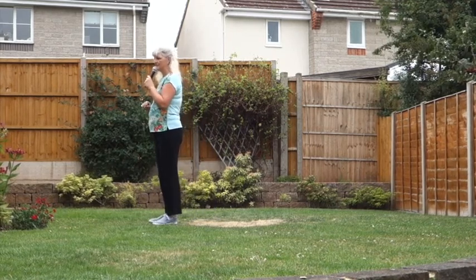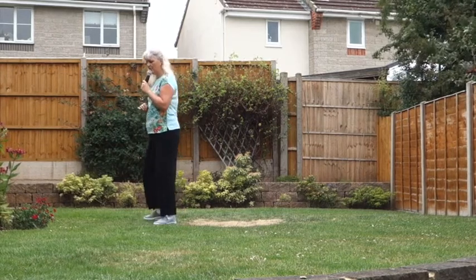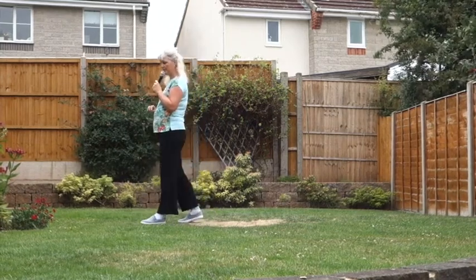Off on that right side rock. 7, 8, side rock and side rock, cross, back, coaster step. Your timing.